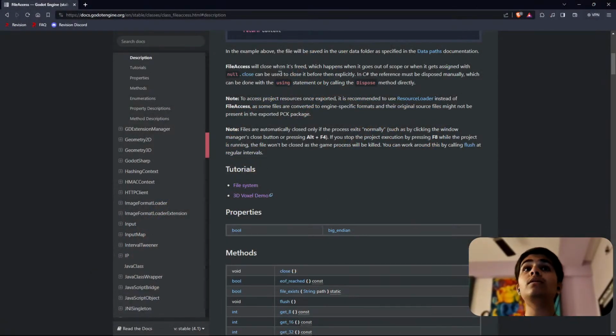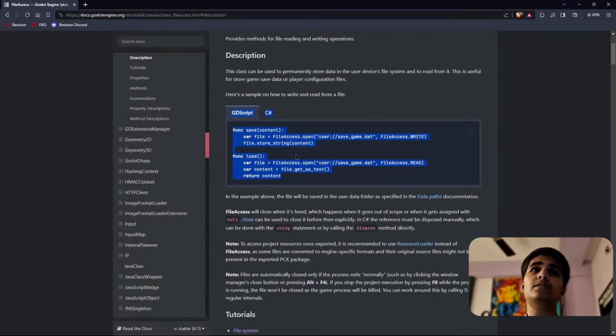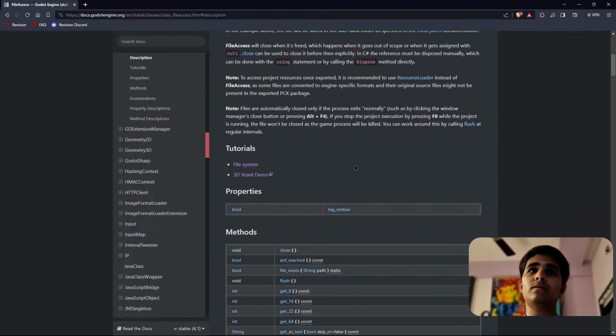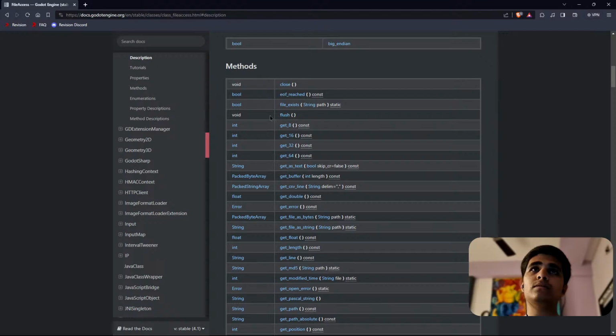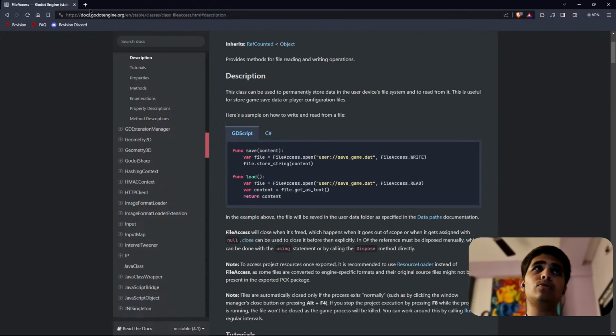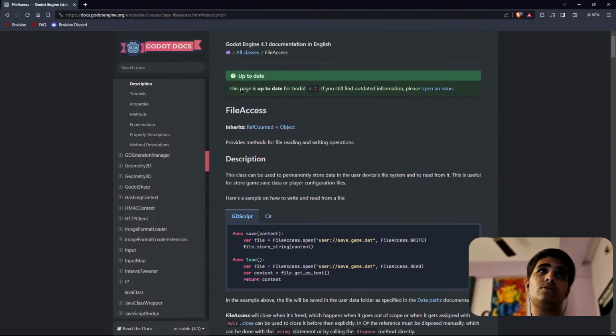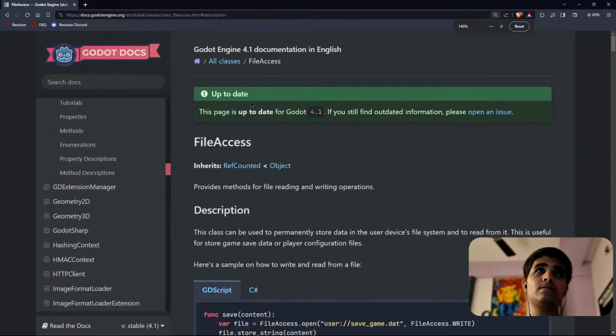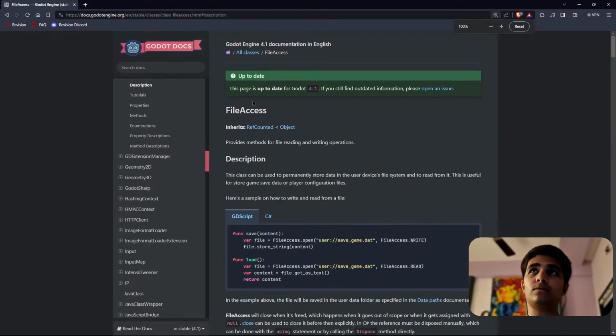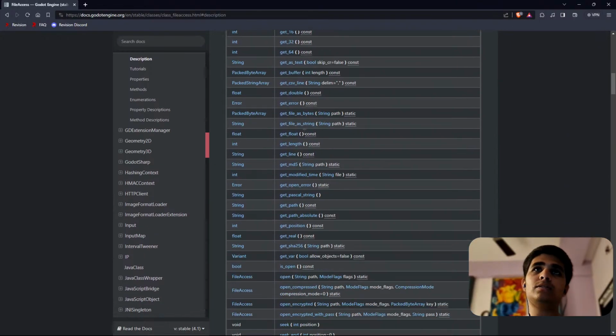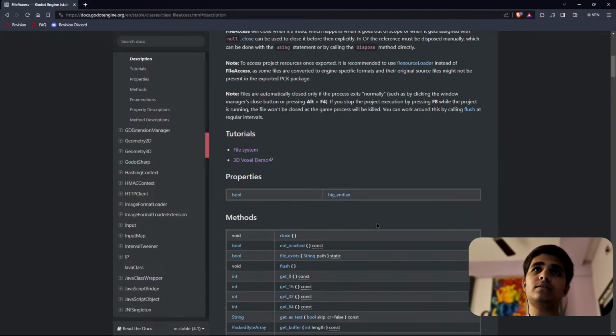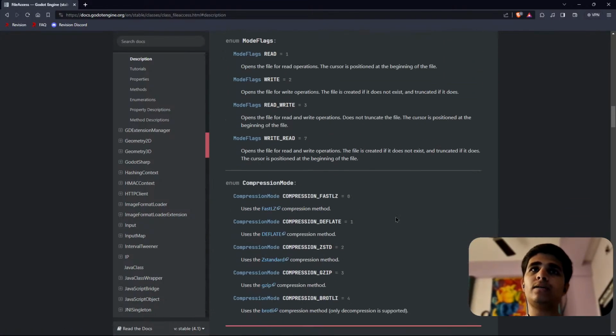Okay, this is the basic script you can see here, and these are the methods. Actually, if you go to this website, and I will link this website after the stream, this is the Godot docs website. Okay, no, it is not zooming in. Okay, no problem. You can go here, see these things, read the text, and you will have some basic idea how this thing works.